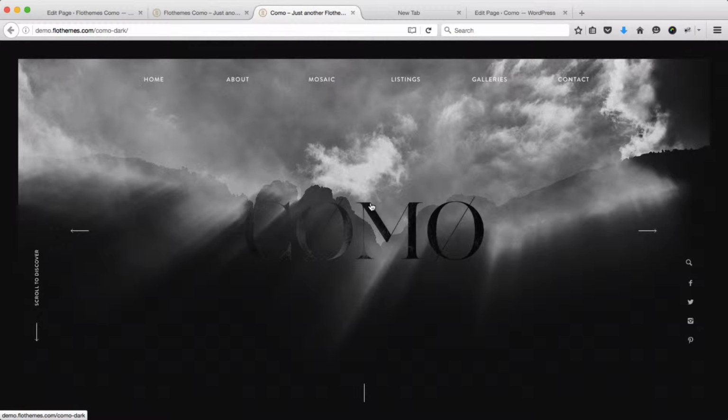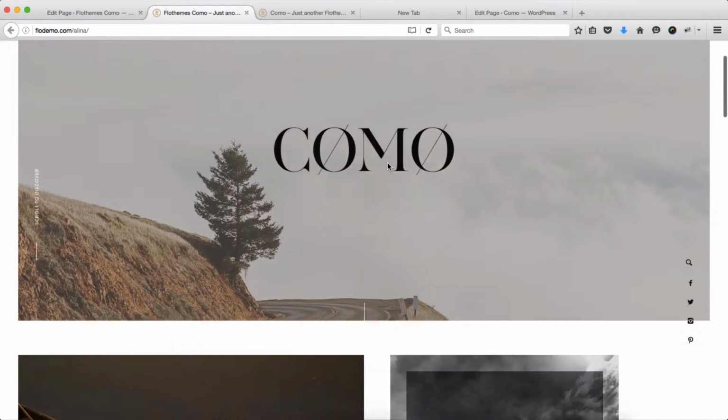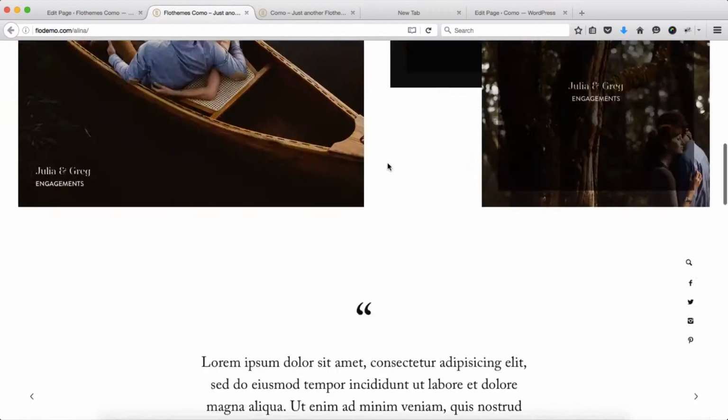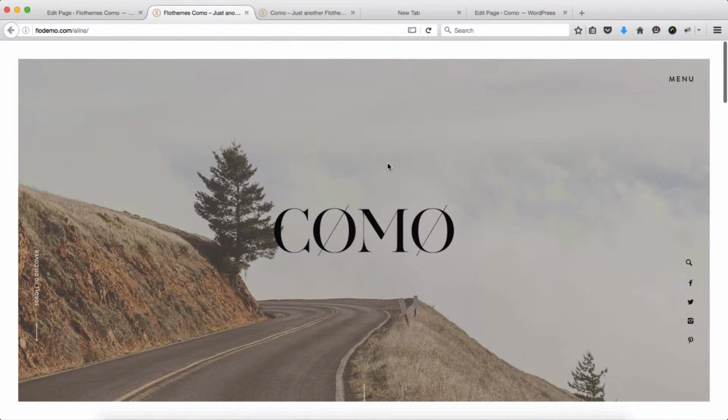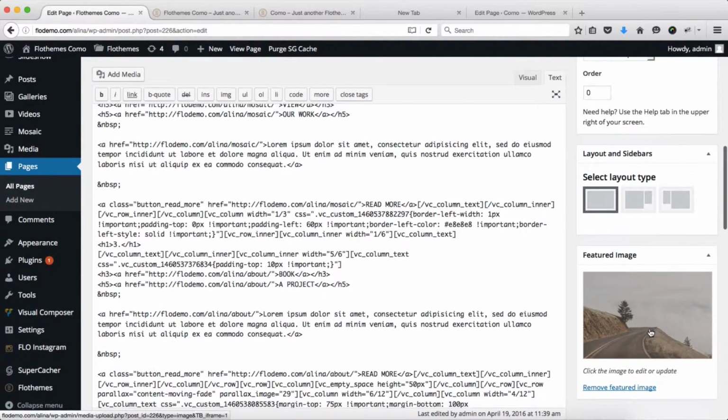So as mentioned, we'll need to take a quick look into the image slideshow. Over here within our test website, we have the page pretty much set up, so I'm just going to go over the process to explain how things are set up. Over here, this is not an image slideshow at this point. This is just a regular featured image, and you can see this featured image right over here.